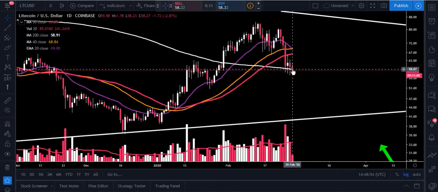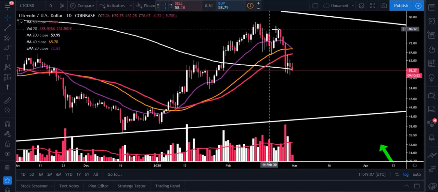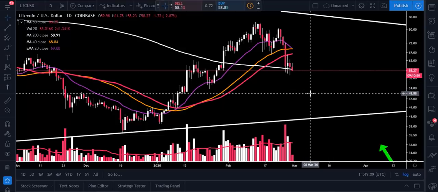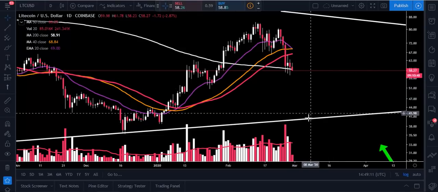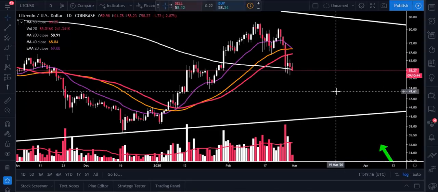But we're going to have to see what we do with this candle, if we're going to close again back up above this 200 and it's going to be support, or if we're going to start closing back below it. So that's the tough thing, guys, and that's just what we have to be careful of right now. We really have to watch Bitcoin because the trend could potentially be changing to the downside. Like I said, it may be a big cool off, then we chop back and forth for a while before we potentially make that move to the upside if we do. But I just wanted to identify this with you.